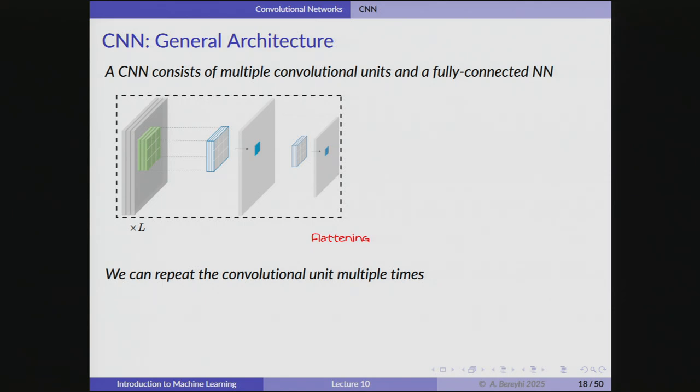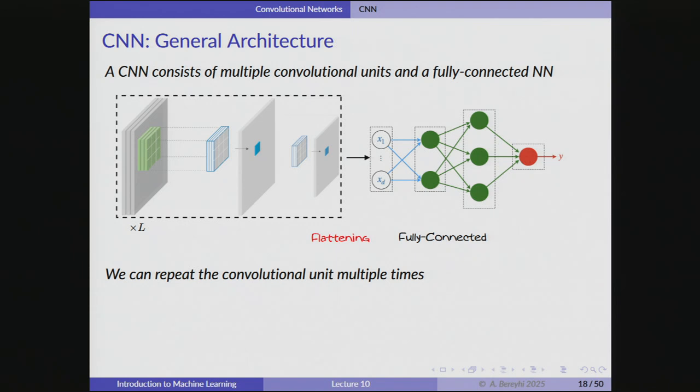In Python, you also use the same method. When you have a tensor or a list, you can write dot flatten, like in PyTorch, and then you can make it into a single list. So this is the same idea here. Once you have done the flattening at the output of your last convolutional layer, you're going to have a vector of values, and now the next thing you are going to do is pass it through one fully connected neural network. Clear? You can do it because you have a bunch of features which are processed very well.